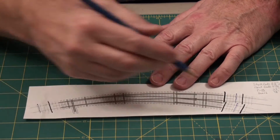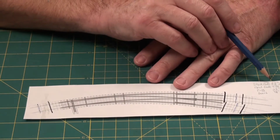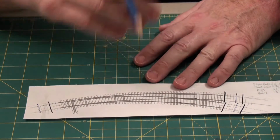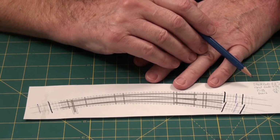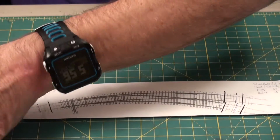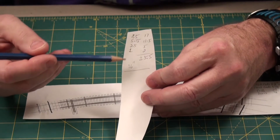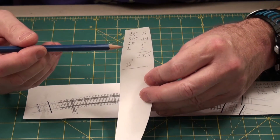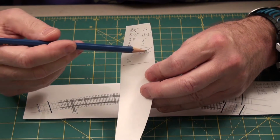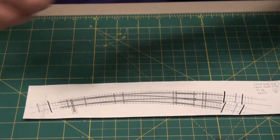I've done a little squiggle here in blue to say this is how long I want to build it. Did the measurements. When I do the measurements, I need 8.5 inches, 5 3/4 inches, 2.5 inches, and 7/8 inches for the stock, point rail, frog, and guard. Now if you take all of that and double it, because you need one for each side, and do the math, it all comes out to 35.5 inches. And seeing as a long length of rail is 36 inches, that gives me 1/2 inch to play with to size things up. So one length of rail should work perfectly.